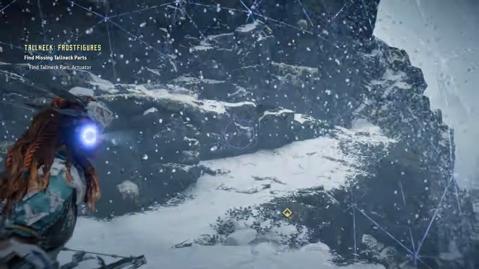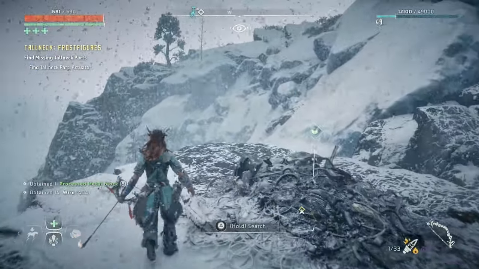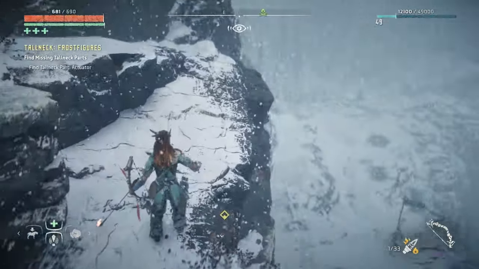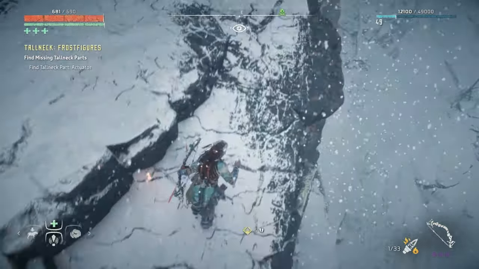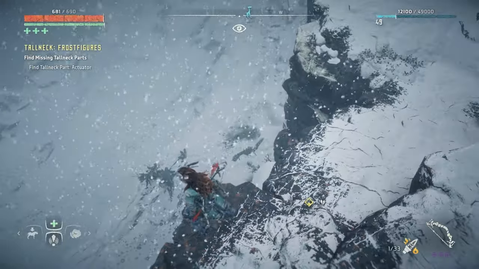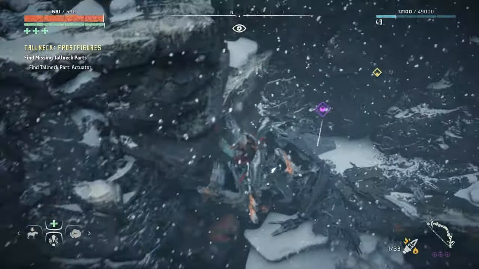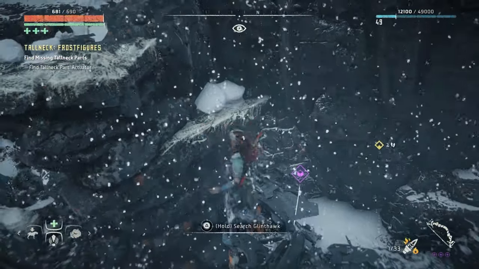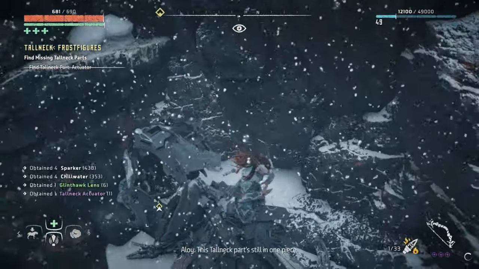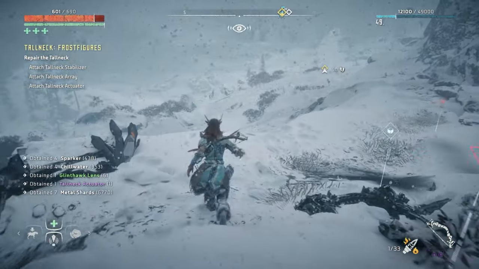What? Guys, where's the thing? Find a Tallneck park. Where? Oh, okay, sorry, my bad. It's telling me to go here. Oh, I get it. It's on a Glinthawk's body. I didn't see that. Okay. Very awkward though. Ah, shit. How the hell do I get down? Okay, I see. I get it. Right. There we go. Got a bit nervous there. I thought it glitched. Alright, cool. Sorry. Alright, let's go.